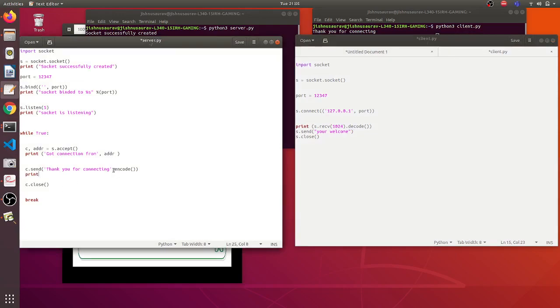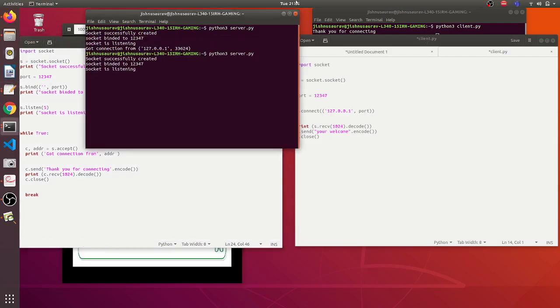Of course, we'll have to encode it also. Okay, we are encoding it, and then let's copy this same thing here. We are receiving a message from this particular connection c, and we want to print it. We're decoding it and then printing it. Okay, so I'll just run this.